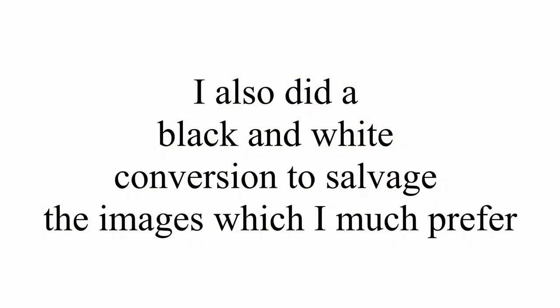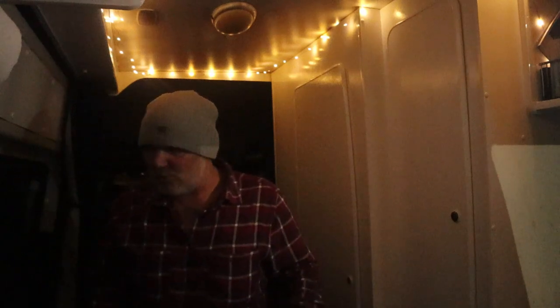The lab did advise me that shooting film this old in future, if I decide to put the other rolls through, to shoot them at ISO maybe 80, maybe even 50. So I have put a second roll through, couldn't resist, couldn't wait, and I've rated that at ISO 80. So, you know, it's going to be slightly better.